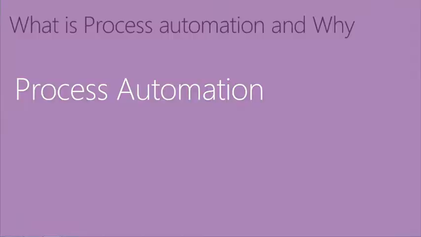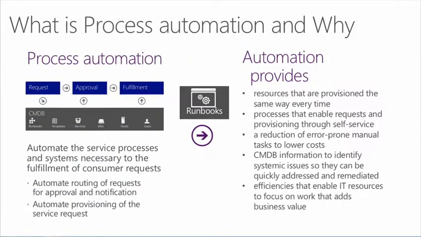So one of the things that we want to first answer is, what is process automation and why does this matter? Why is this important? First off, process automation is all about the requests, the approvals, and the fulfillments of processes. Then taking that richness that we've built into the CMDB or the configuration management database, where we've thought about what is our incident processes, our change processes, our release processes, or even our SLAs, because that's important.